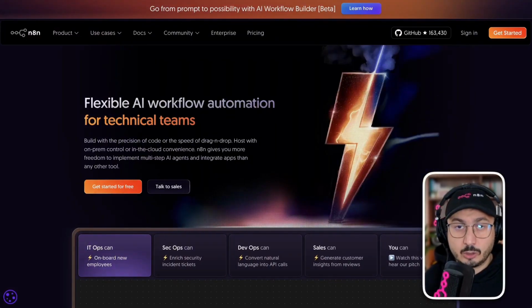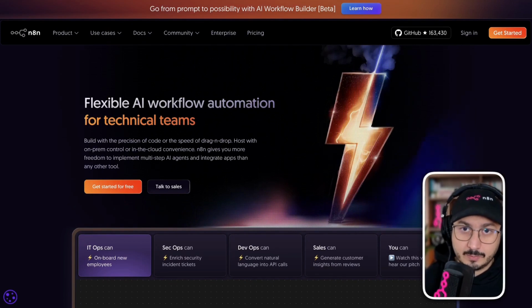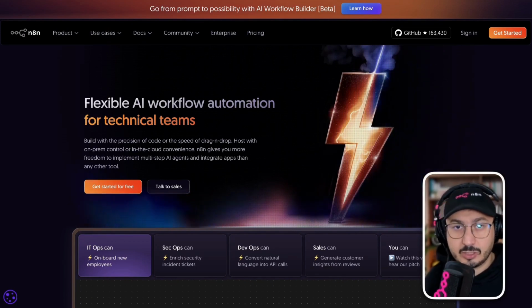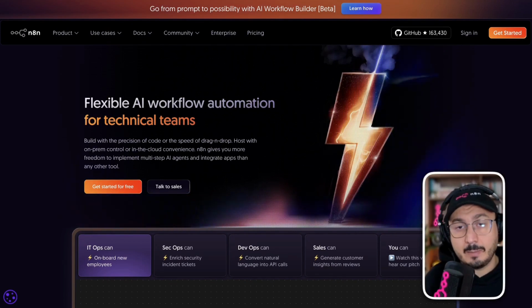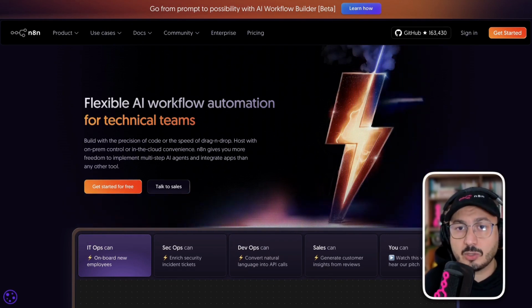Alright, so there are two scenarios. Either you already have an n8n server or you don't. Now, if you don't have a server, it's easy. You'll just go and buy a server, and by default, that server will come with version 2.0, so you won't have any installation to do.